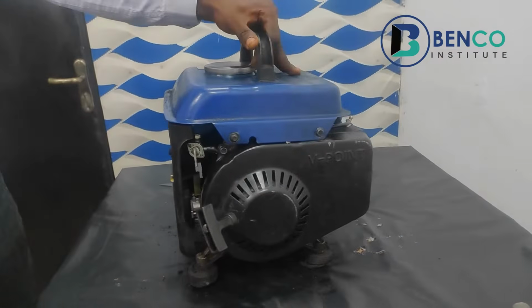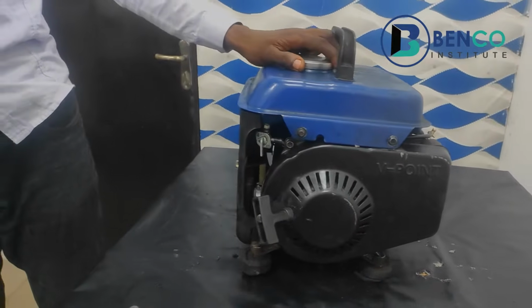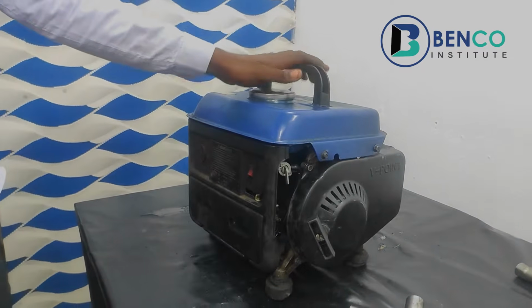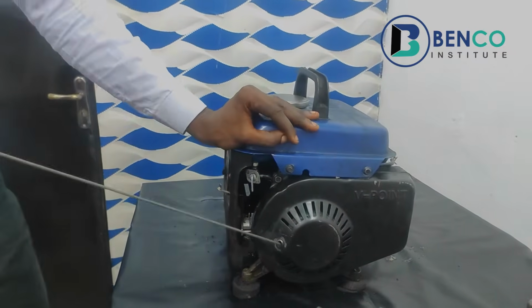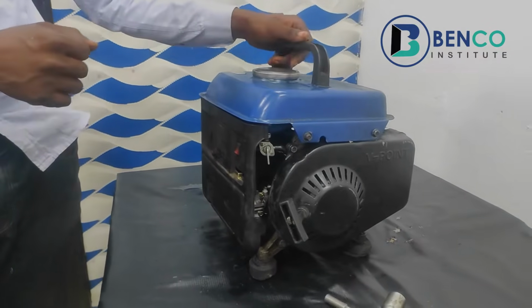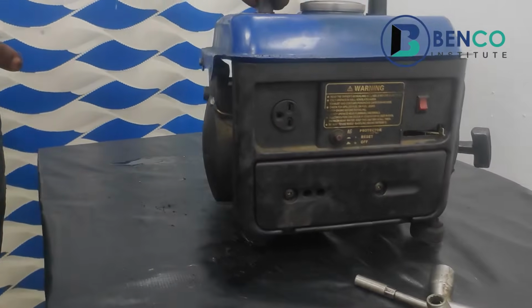On today's class, we'll be looking at a small portable generator. Before the gen officially went off, it made a poof sound, a very heavy sound, and all efforts to put the gen back on proves abortive. You can see even after the switch is on and the gen is shook, fuel tap is on, the gen still is not coming on. So on today's class, we will be looking at the generator critically, bisecting and dissecting what exactly could be the issue.